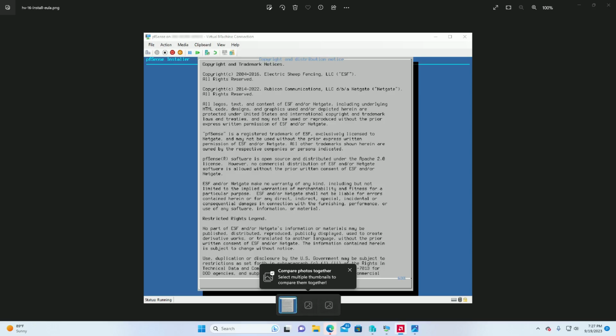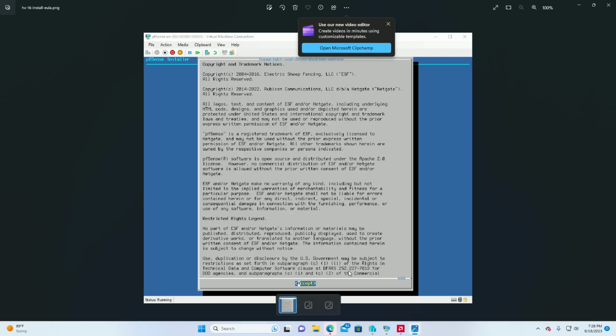So, if you guys follow the first part, it pretty much takes you into this screen. And it's pretty much accepting the firewall router, everything on it.